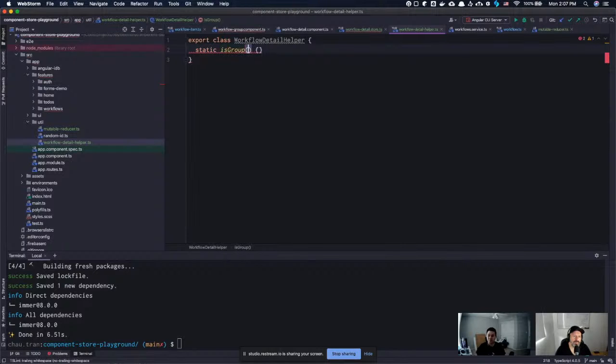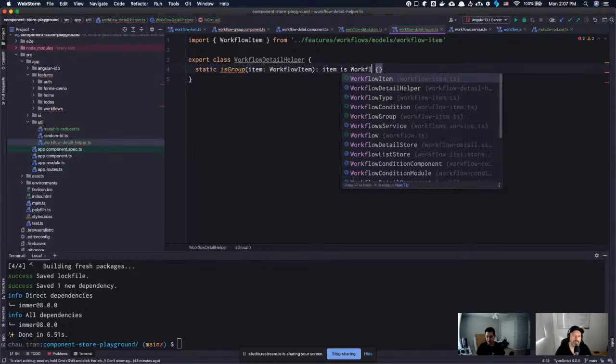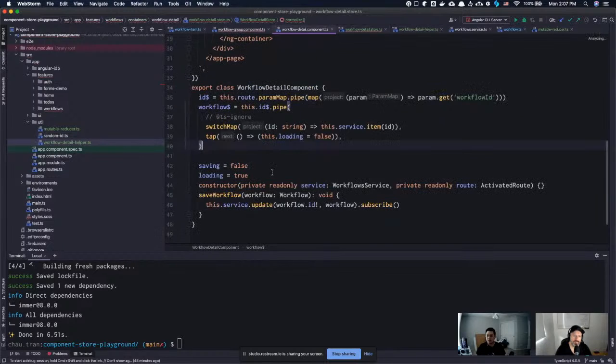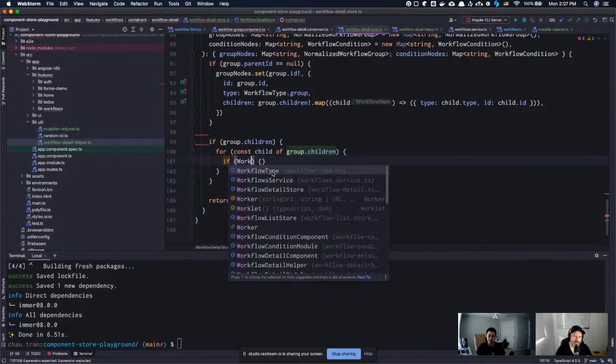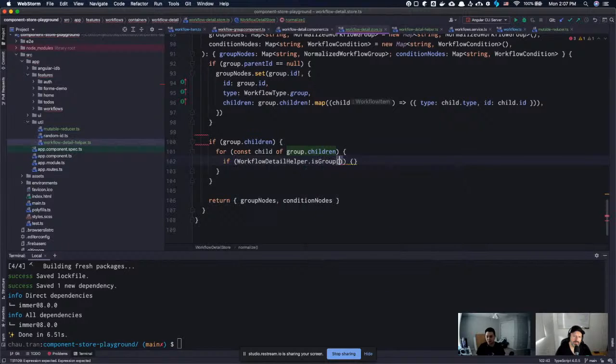It will take in the workflow item and it will assert that it is a group, and we return the type equals workflow.group. Back to my detail, I would do workflowDetailHelper.isGroup and pass in the child.